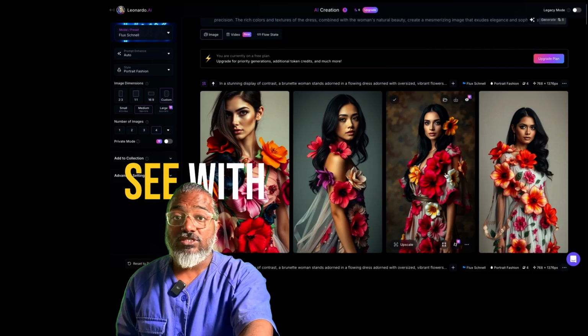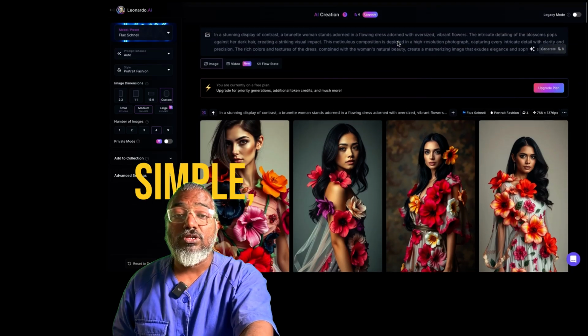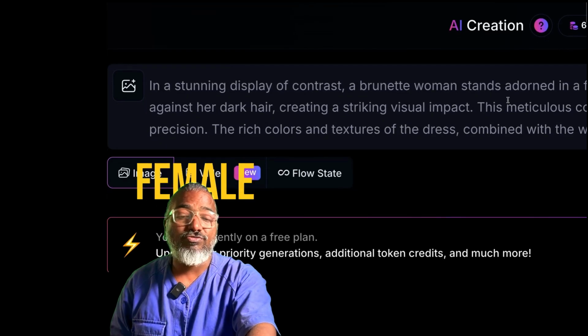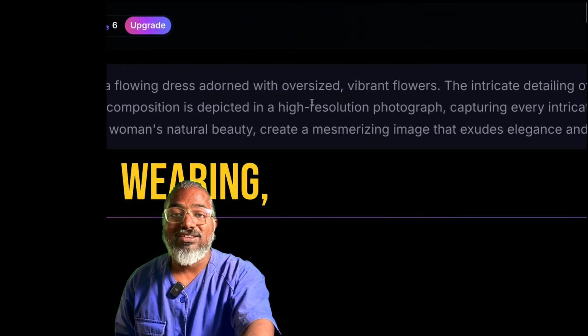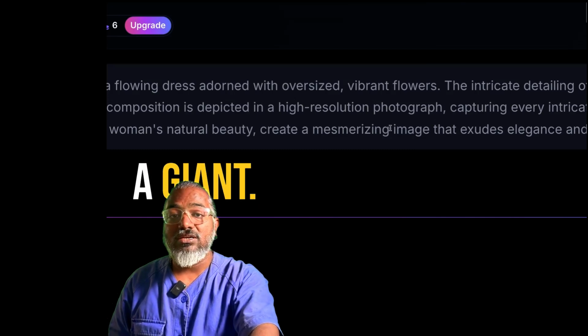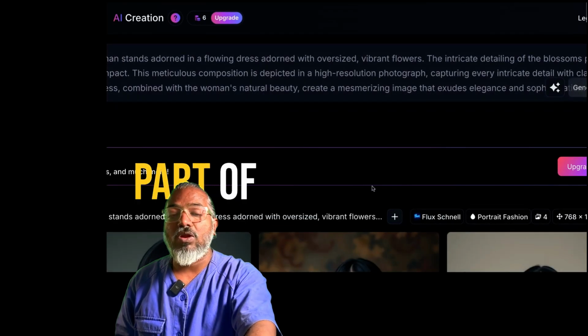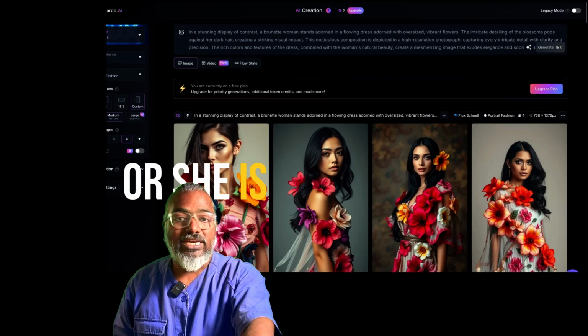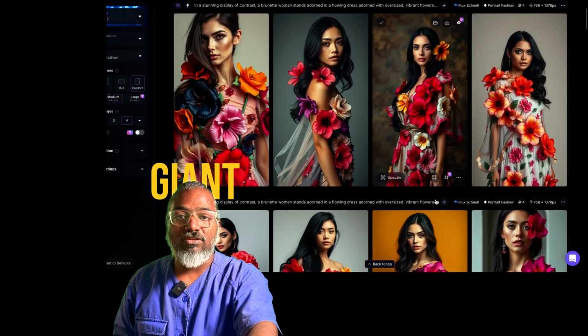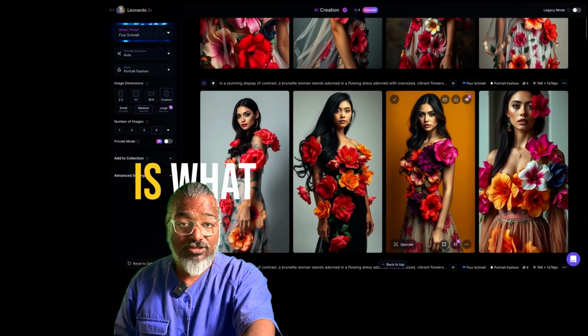So now you can see with this simple prompt, using a female model wearing these giant flowers on her dress, whether it's part of her dress or she's embellished by these giant flowers, this is what you're getting.